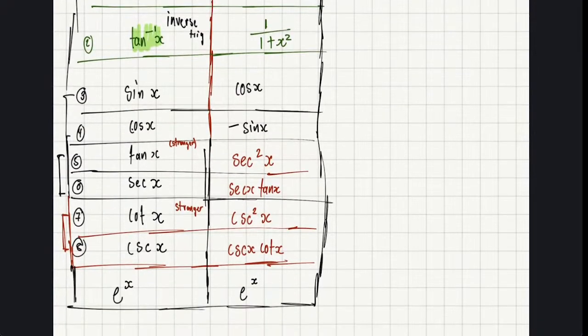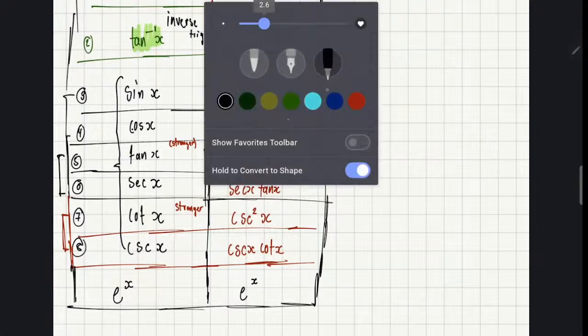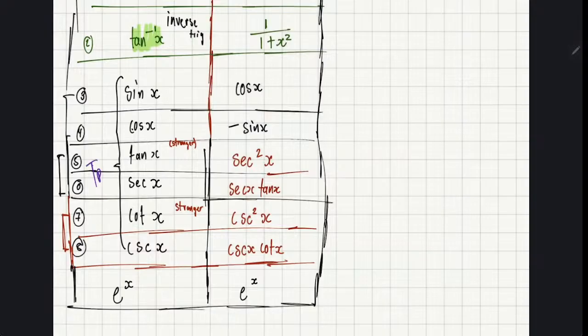Nikita, do you agree with me that you now know how to differentiate the 6 trig functions? Do you agree with me? Good. So sine we know, cos we know, tan we know, all this we know. So the trig functions are not a problem for us. We are not afraid of them. These are the trig functions.